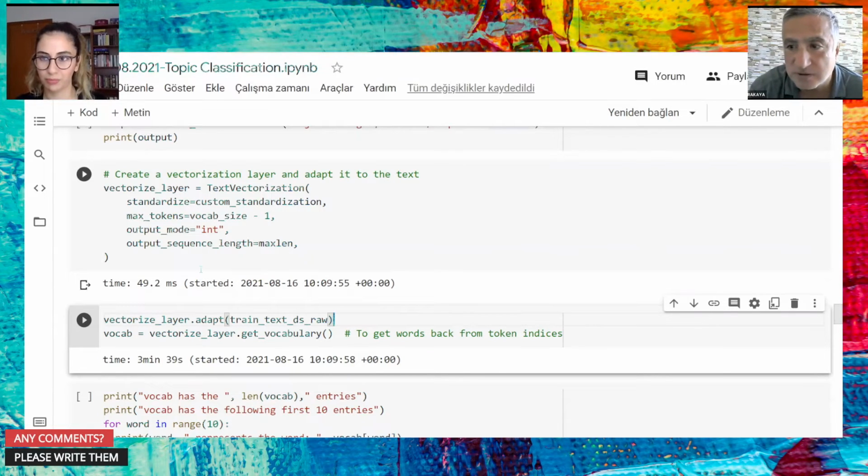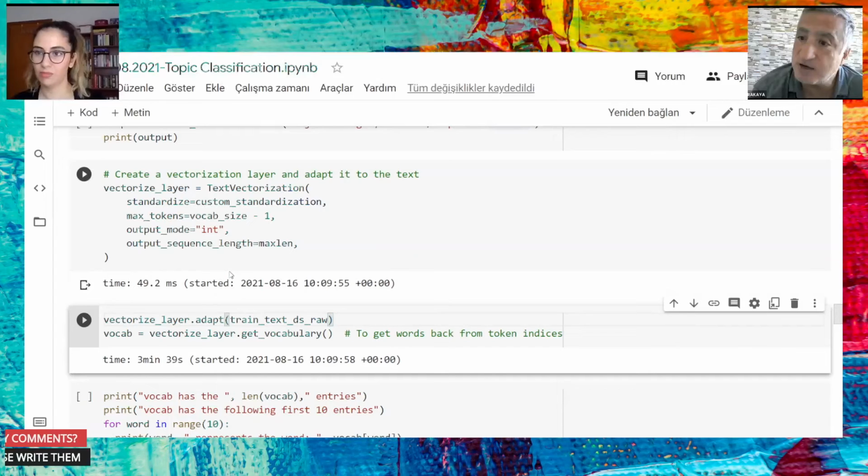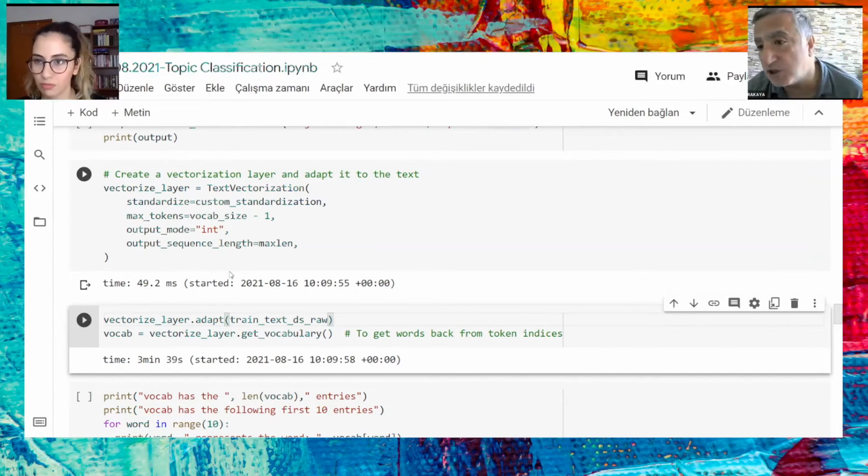No. The other one is when you provide a text, it can convert it to integers. Yes. So first, we need to train this layer to create its dictionary. The first output is the dictionary, but then we are going to use this layer to create the integer array for the given sentence, for example, for the given review.